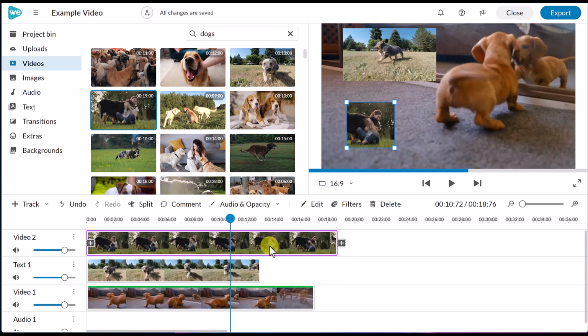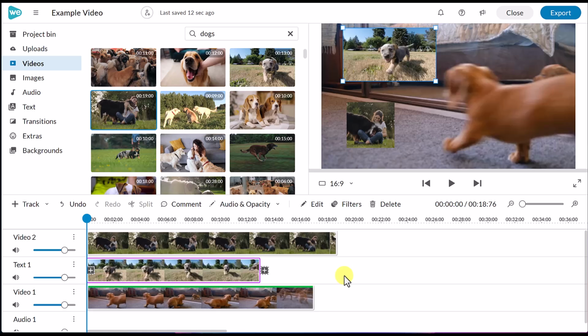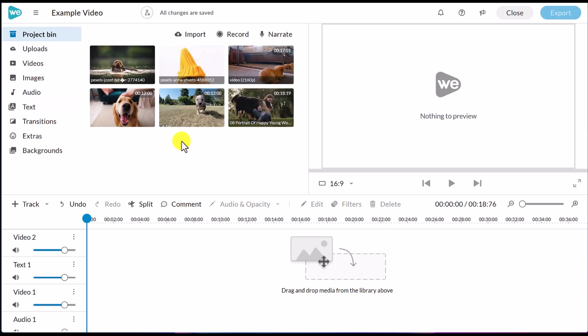With any of these videos that you do select, you can change the order, you can bring them around. But what I want to talk about now is a little bit about the audio. If I go back up to my project bin here, you notice that the ones that I've selected are now added to that. So I really get to see easily what everything is.